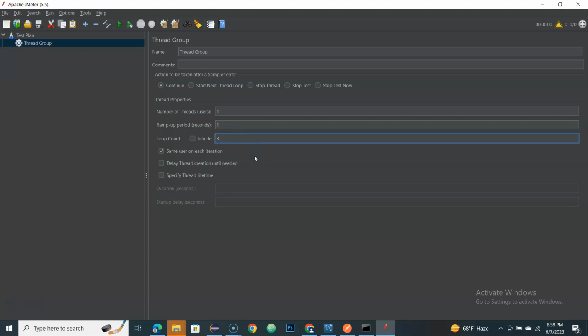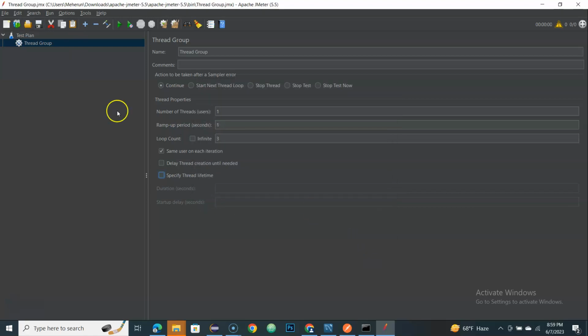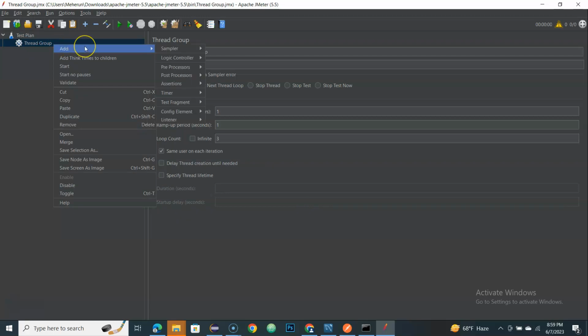Maybe every 1 second you want to have one user. That's the ramp-up period, and then you can set the loop count. It's really up to you. You can also specify the thread lifetime, which means you can terminate the test within whatever time you think, maybe 5 minutes you want to run the test.